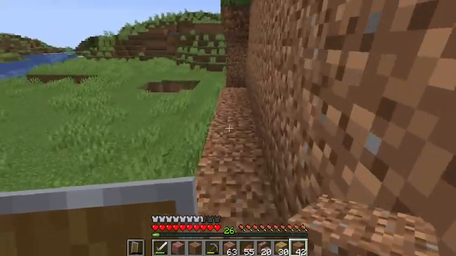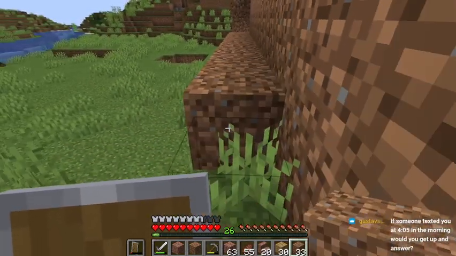Now the whole reason why we're taking down part of the mountain is to have the dirt to landscape this.